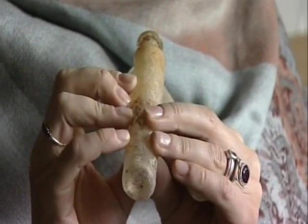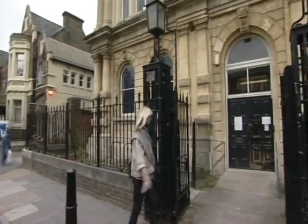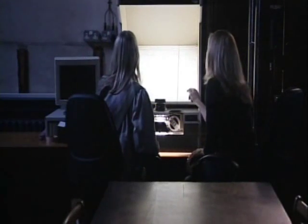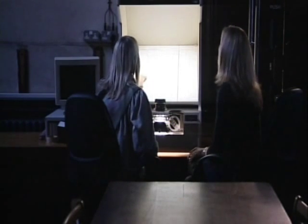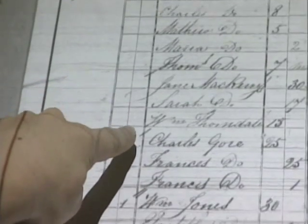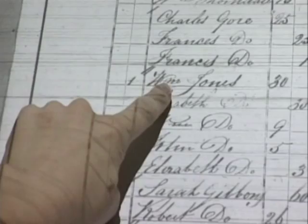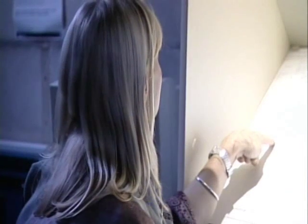I want to find out more about this family living at 14 Gil Street, so I'm heading to the local history library in Tower Hamlets, where historical archaeologist Dr. Karen Warner is going to help me find them on the 1841 census. OK, so if I come down here... As she guides me down Gil Street, I finally find number 14. Oh, Anne Jones. Yes, the double stroke. Is that William? It looks like it is. We found our man, I think.